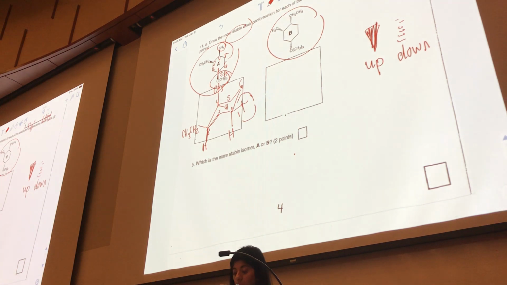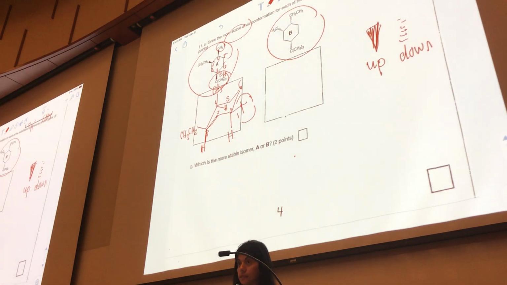Yeah, so that's a really good point actually. So what's bulkier, methyl or tert-butyl? Tert-butyl. So that's your priority. If you had a conformation that showed you 2 methyls axial, but your bulkiest group, the tert-butyl, was equatorial, that is the more stable one. It takes priority. That's why I numbered it as number 1, just because I wanted to remember to put equatorial. Okay, any other questions, or we can move to the other one?